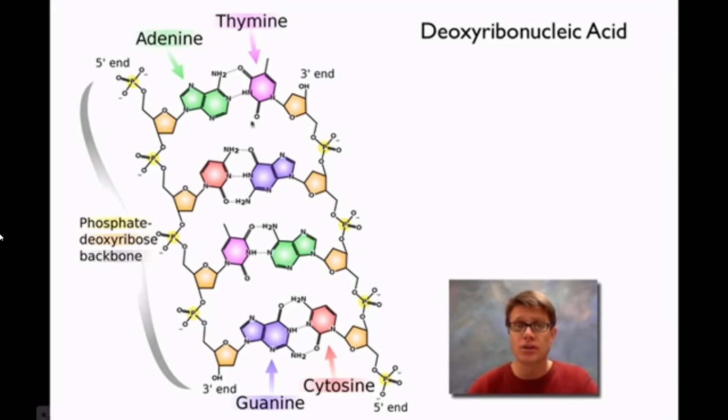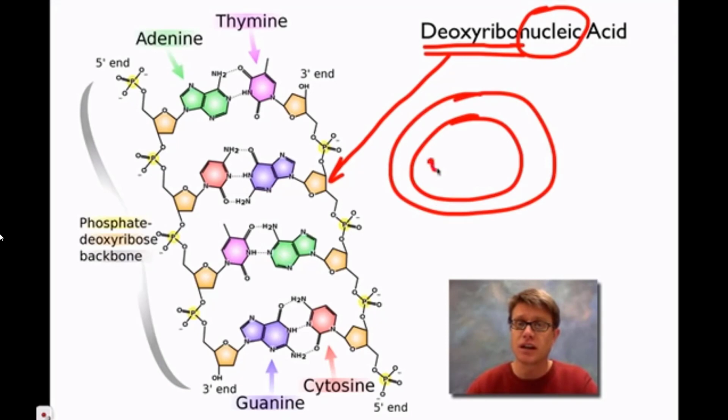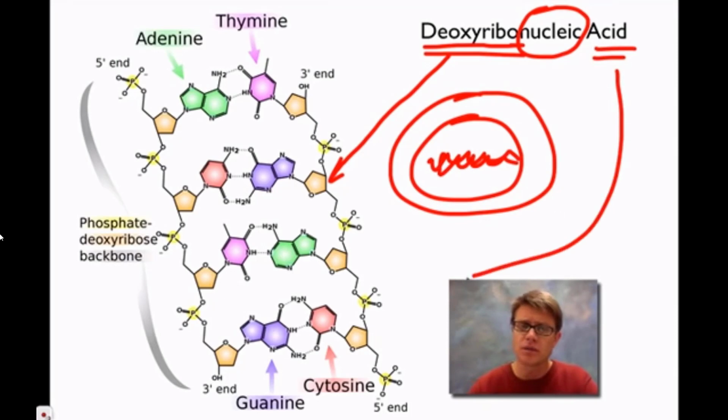What's important is that we can store information in here. So when we talk about transcription and translation, every 3 letters here are going to code for 1 amino acid. And if we were to break down the word deoxyribonucleic acid, you should be able to understand where that name comes from. The deoxyribo part comes from that deoxyribose sugar. The nucleic part comes from the idea that it's found inside a cell. The DNA is going to be found inside the nucleus of the cell. And then the acid part actually comes from the phosphate group. Phosphates are going to donate hydrogen, and so that's going to make it acidic, which will become important in just a sec.